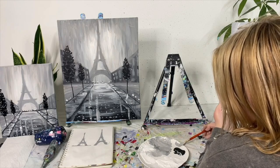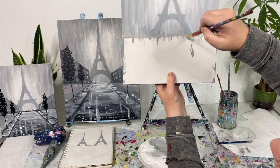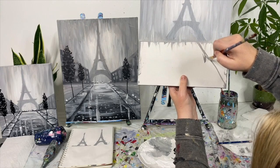You can get that by pulling it with your fingers or scraping it on a hard surface. Now hold your brush the long skinny way, right underneath your tower, and then right to the bottom corner. Here we go. Just whoop. It's right off there. So right into the center, and then right off here.